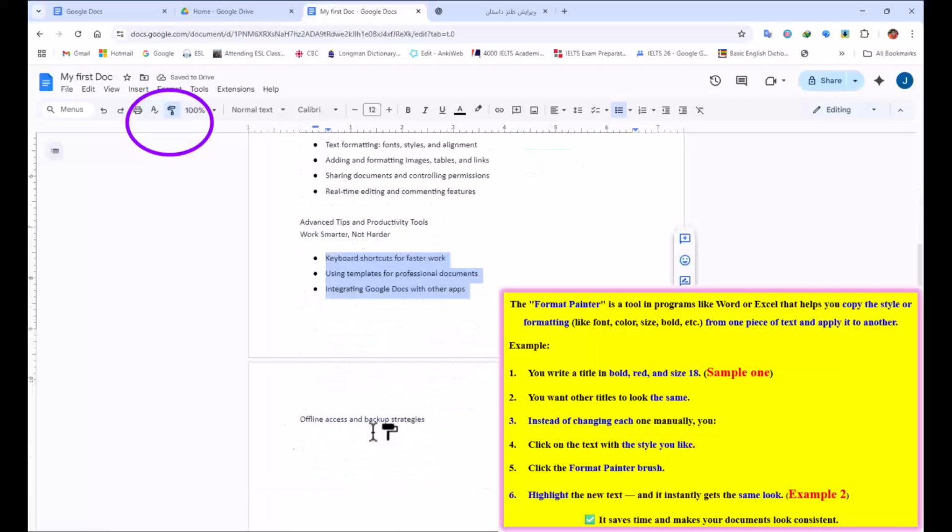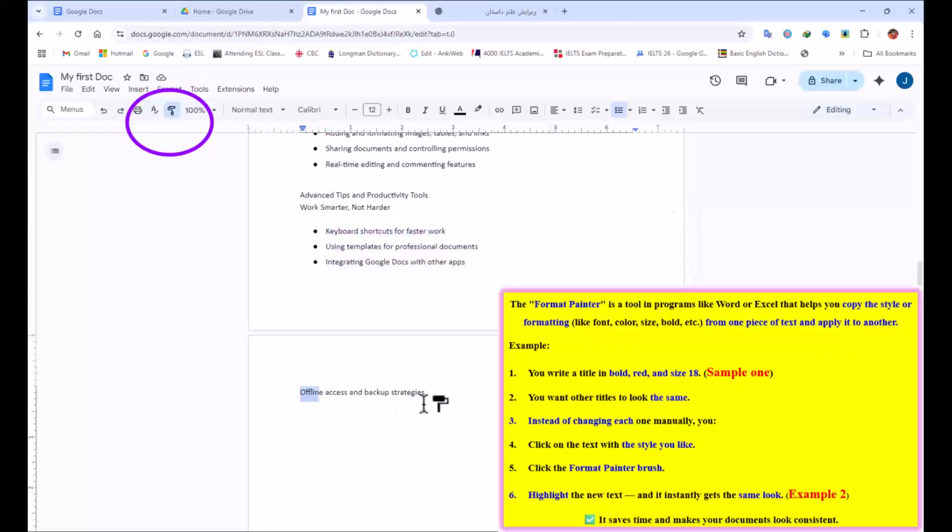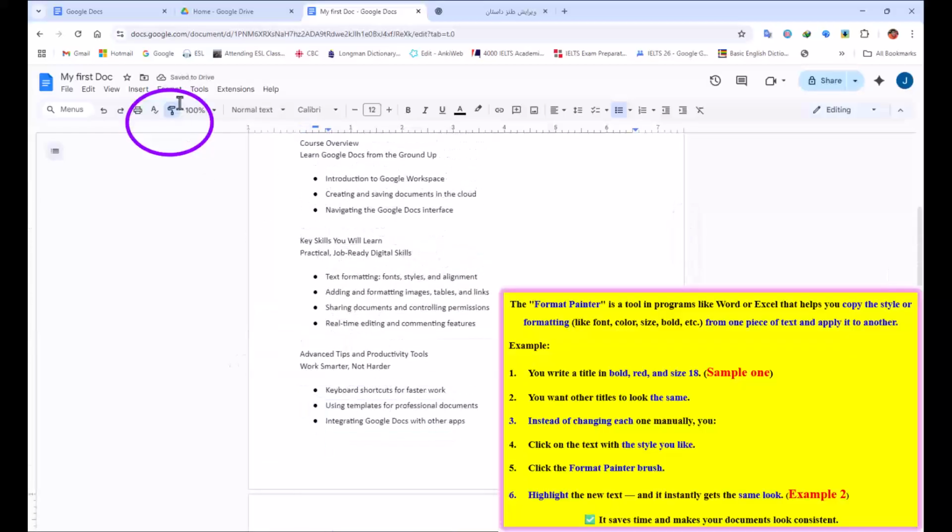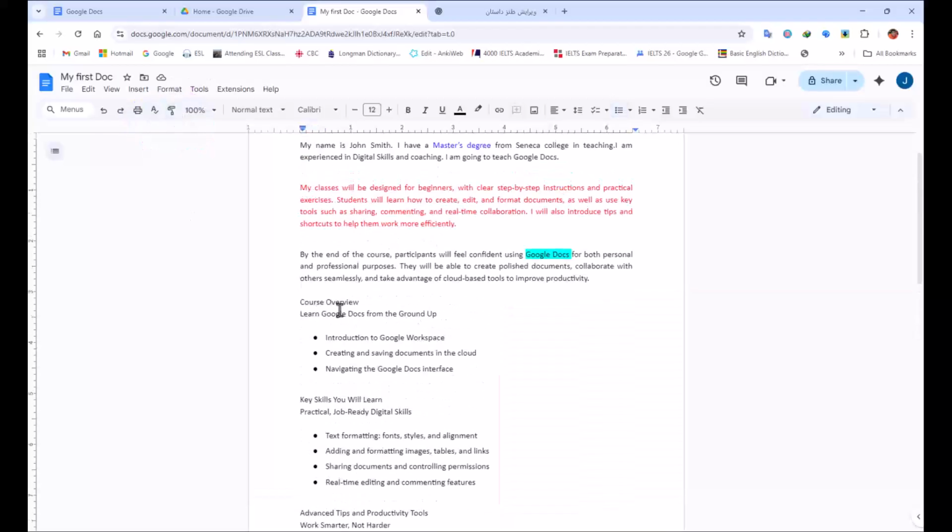Then I want it because, oh my God, it is forgotten. Then I click here, it will continue and will be the same. Now, I don't want it. I can click here and it is gone. But the titles, I want to make the titles numbered. I can use this one, number. You see here, number. Click on this and the different numbers.